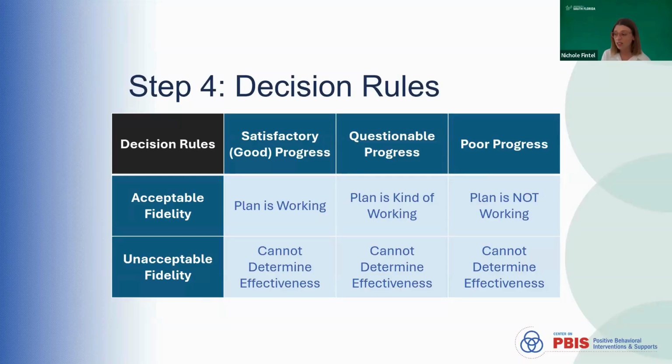And then finally, if fidelity is low, we can't determine the intervention's effectiveness. And that's not necessarily a failure, that's actually valuable information. It tells us that we might need to provide additional supports for the implementation or consider alternative plans that address our hypotheses that might be more feasible to deliver with fidelity.